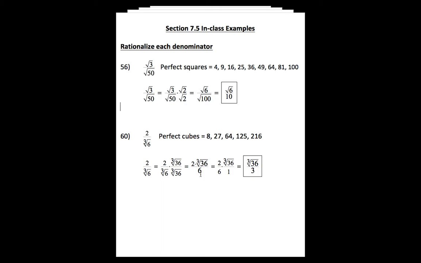But once I've gotten rid of the radical in the denominator, I want to simplify my fraction as much as possible. And I'm going to simplify by reducing the whole numbers. Think of this fraction as 2 over 6, one fraction, times the cube root of 36 over 1, a separate fraction. Right? 2 over 6 we can reduce to 1 over 3. And the cube root of 36 is already in its simplest form. I know that because no perfect cubes divide into 36 evenly. So when I reduce my fraction 2 over 6 to 1/3, and I multiply that by the cube root of 36 over 1, I end up with a final answer in simplest form of the cube root of 36 over 3.